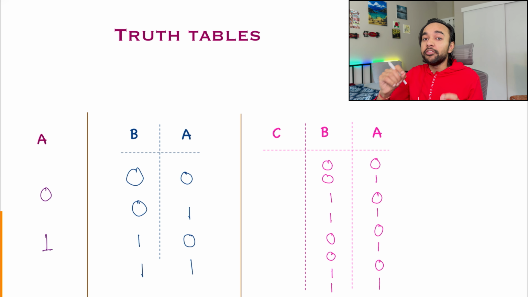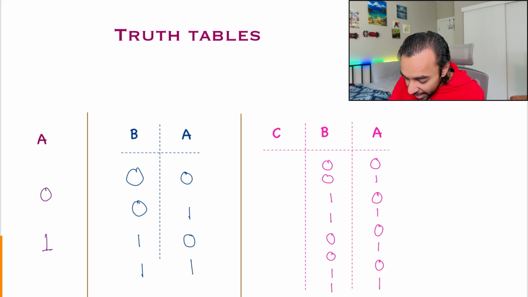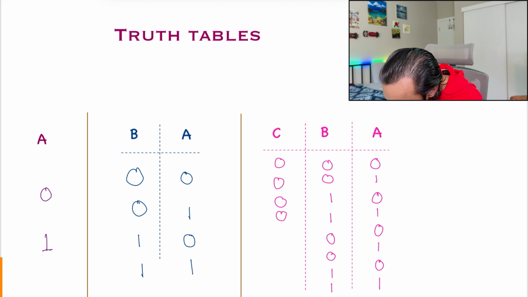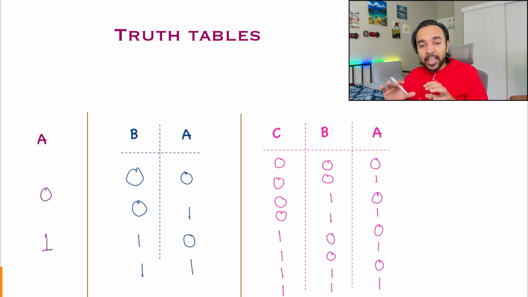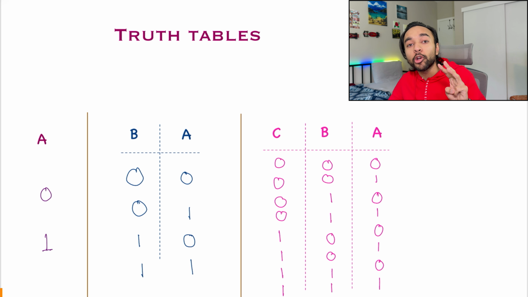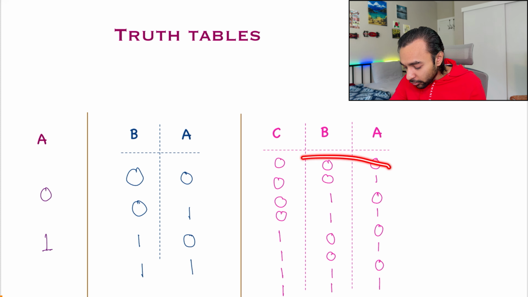Why? Because we still have to determine the possible combinations of the bit C. And for the bit C, I'm going to write down 0 4 times, and then I'm going to write down 1 4 times. We have 8 different possible combinations, and that is it. You cannot have more possible combinations when you're dealing with 3 bits. And notice, if you try to go any further, one of these combinations will repeat. So that is the idea of a truth table or a chart. It is giving you all of the different possible combinations that you can have with 3 bits.